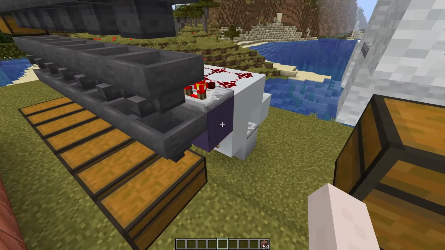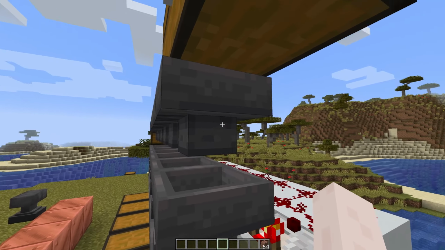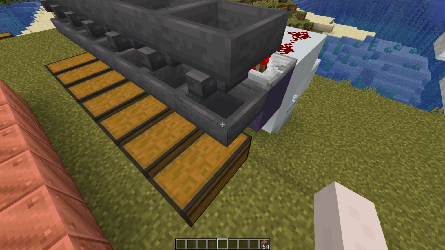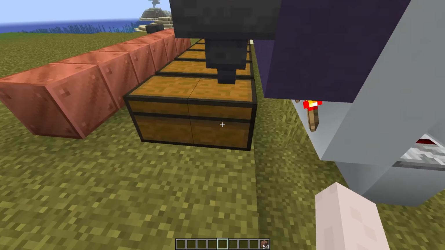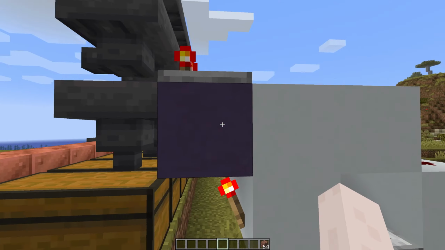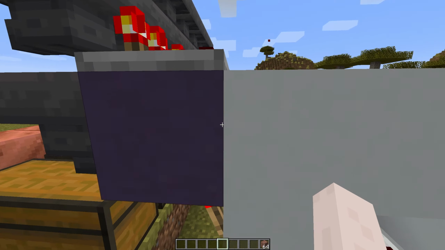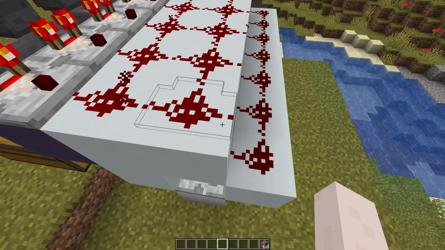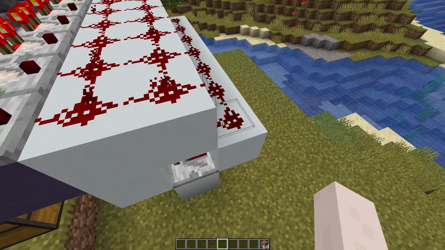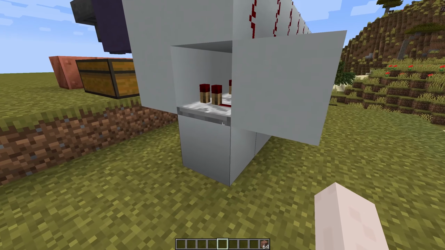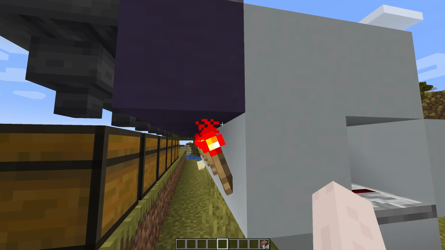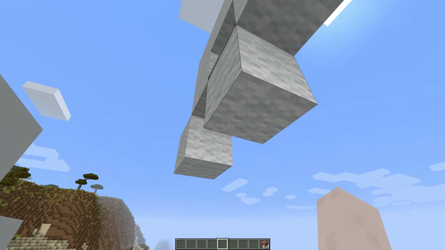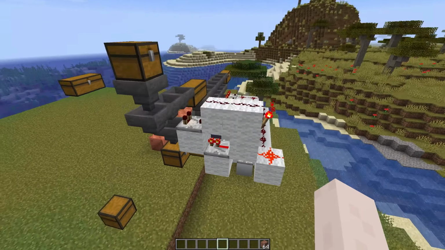To make each section, you're going to need 1, 2, 3 of the hoppers, and then a chest at the bottom. You're going to need 1 comparator. You're going to need 3 redstone. You're going to need 1 repeater and then 1 redstone torch. Very similar to this setup.